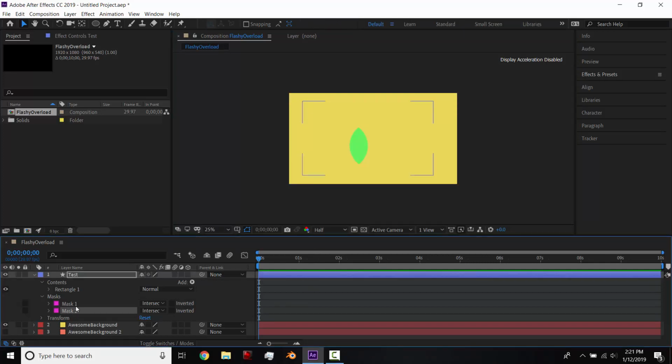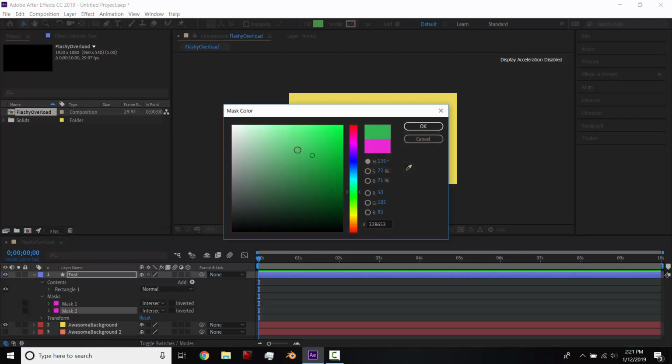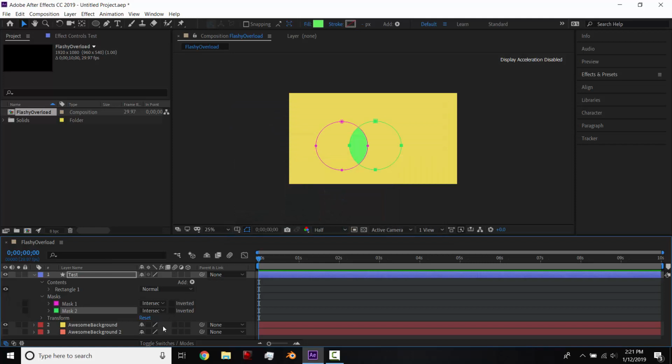So now I have two masks. Let me change the color of this one. Usually it will create new colors for you unless you duplicate it. But now it's only revealing where the masks intersect, and if you set this to Difference, it's interesting, I'm still learning this too. Sometimes you get the same result if one is set to Add and the next mask in line is set to Difference. But if you change the order of the masks, it does make a difference. Or if you invert it. So you just have to play with these sometimes to get the results you want.